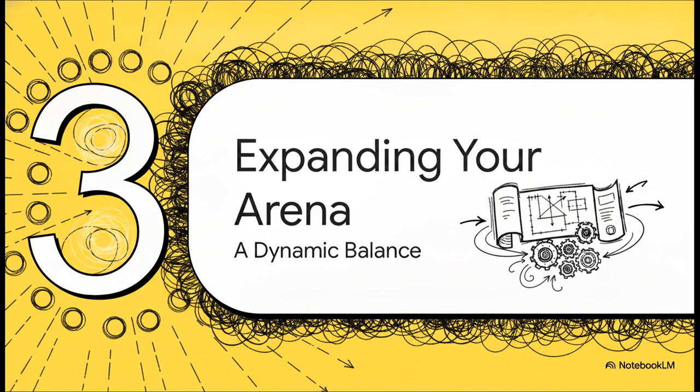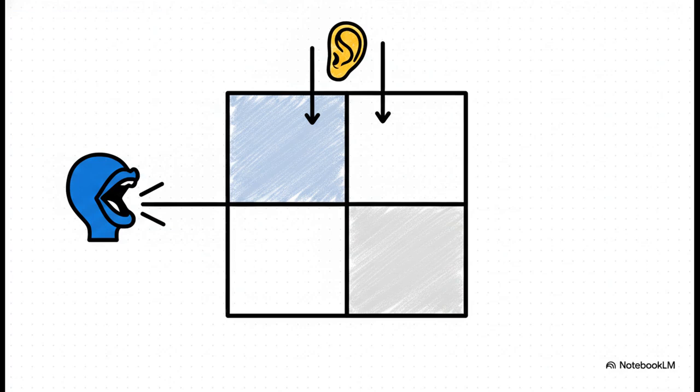Section 3, expanding your arena. A dynamic balance. Now, you don't just figure out where your traits are and stop there, right? Ideally, you want your arena to be as large as possible. Why? Because a larger arena means way more authenticity and much smoother communication. So how do we expand it? 2 ways. First, self-disclosure. When you bravely volunteer your thoughts, your feelings, and hidden experiences, you shrink your facade and push those traits right into the arena. Second is feedback. When you openly receive observations from your peers, without getting defensive, you shrink your blind spot. This window is a dynamic, shifting balance. When you push on one boundary, the whole map shifts with it.